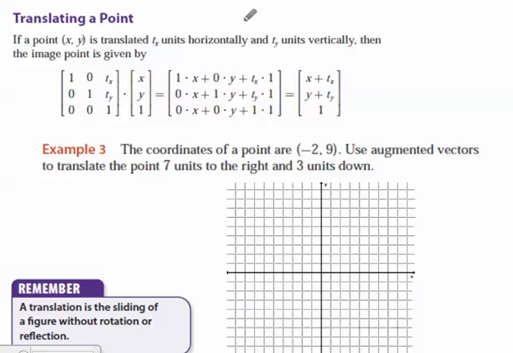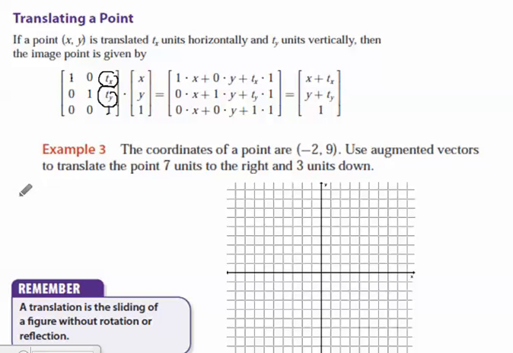Okay, what if I wanted to translate a point? We use translation in a slightly different way. See how this matrix is set up here where I've got ones on the diagonal going across this way? This is my translation in the x direction. This is my translation in the y direction. And then I've just got my x, y points that are sitting here. And what are we going to do? We're going to multiply them. And when we multiply them, we will get the translated figure.